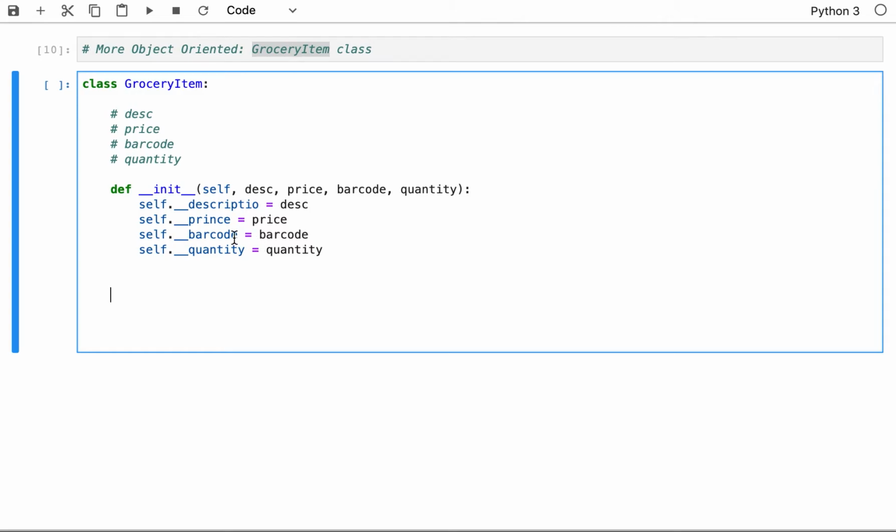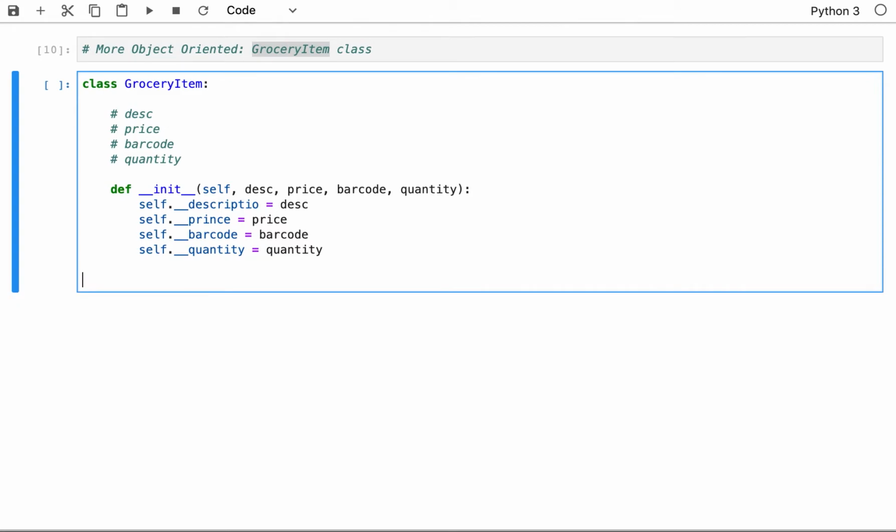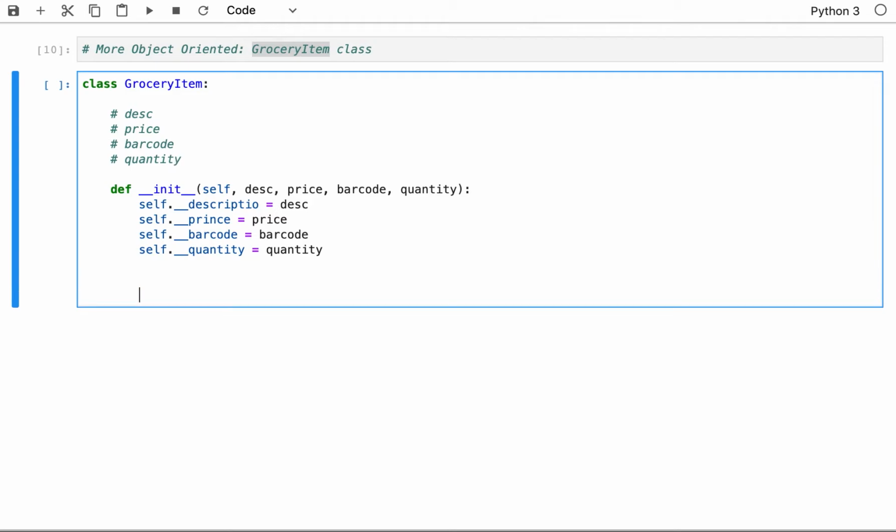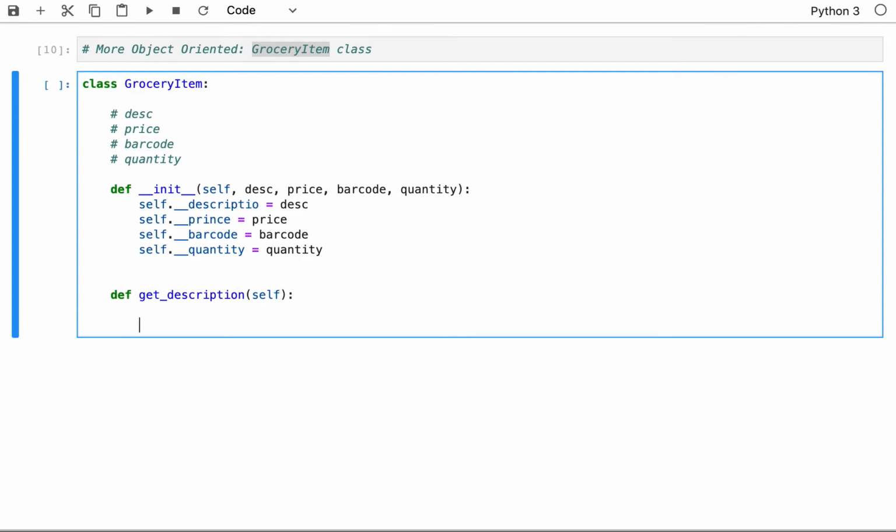So now this function here is a very special function, and let me show you why it is a very special function. But in order for me to show you, I have to define one more function. I'm going to define a function called get description, and this function is also going to take the self, so it can give me the self description of the object, like that.